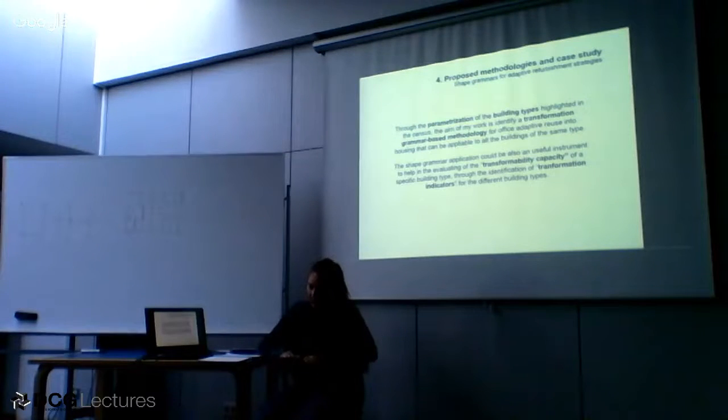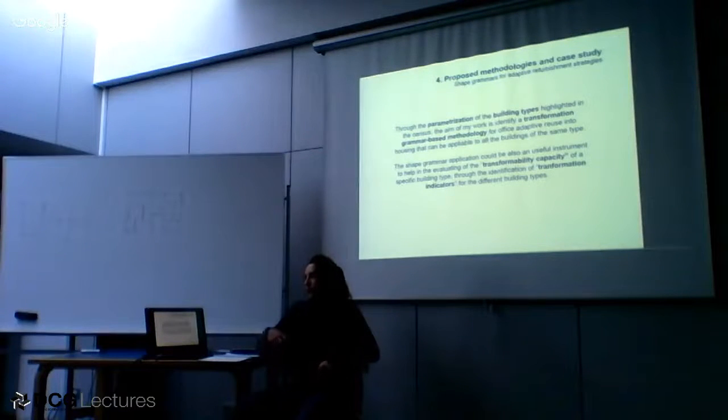Moreover, the idea is that, as I showed you before from the census, I found different types of building. So the case study is on one of the types of the building that I'll show you later, and the idea of parameterizing the dimensions of the buildings, and so finding an abstract schema that corresponds more or less to all the buildings of that category, can allow finding a methodology and strategy that can then be applied to all the kinds of refurbishment linked to that particular building schema.